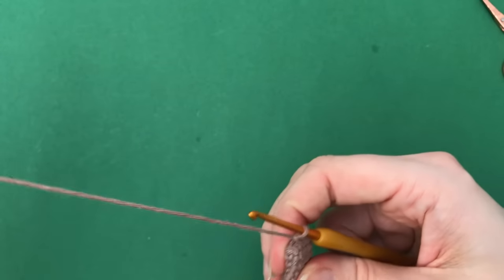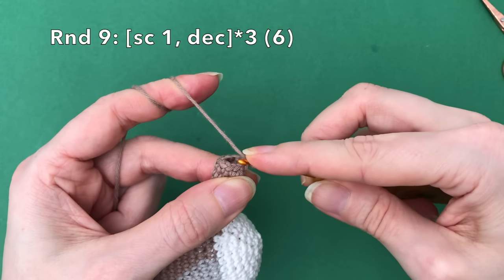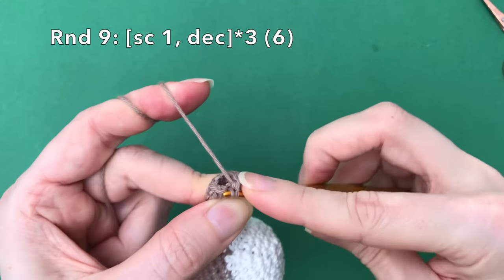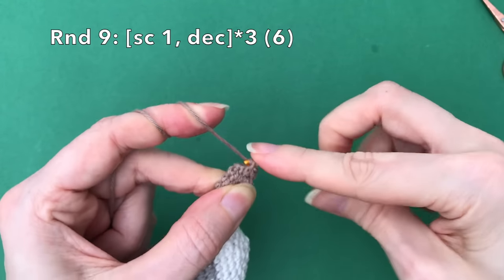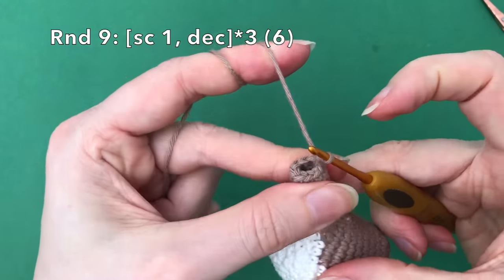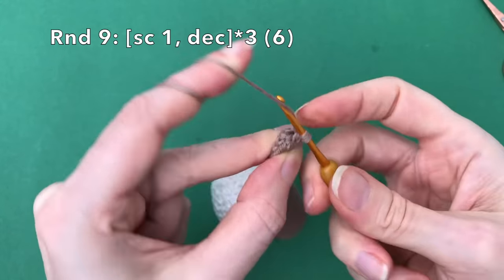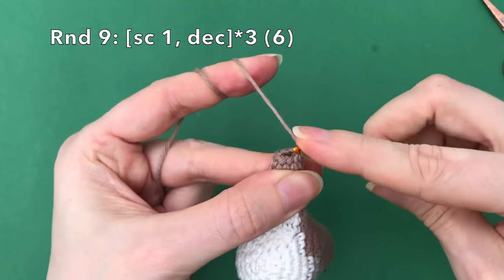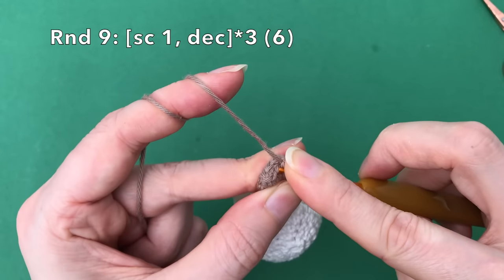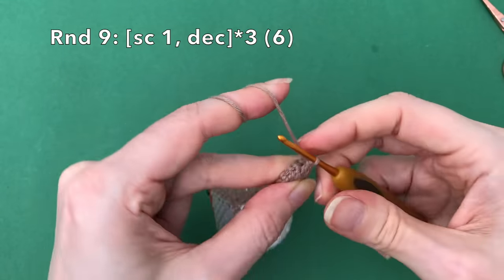So now we'll have one more round in which we single crochet 1 and then decrease 1. And we repeat this 3 times all together. 2 more times. 1 single crochet. And 1 decrease. And 1 single crochet. And 1 decrease. So now we have a round of 6.